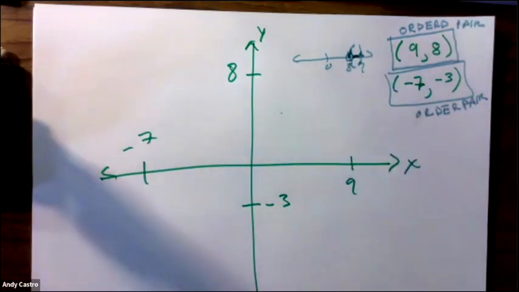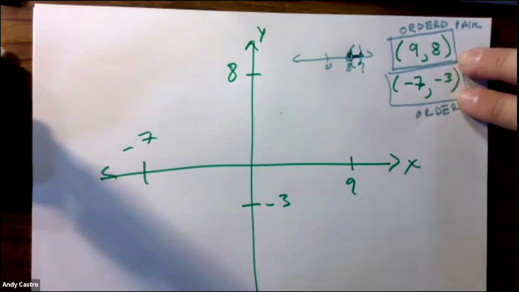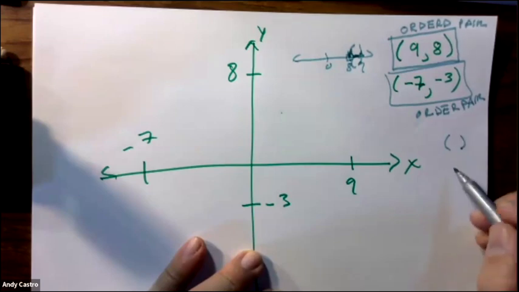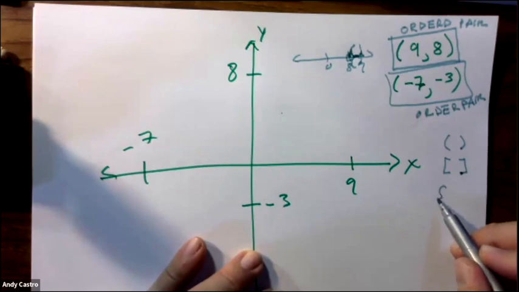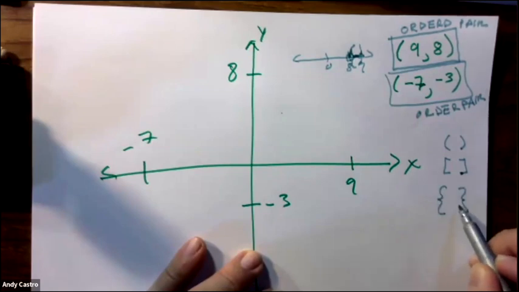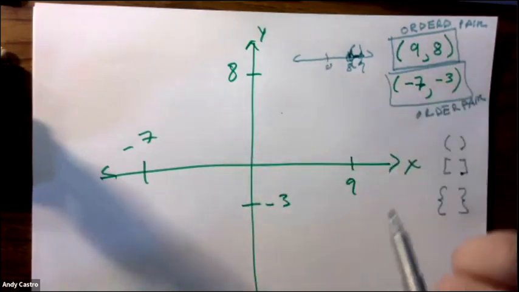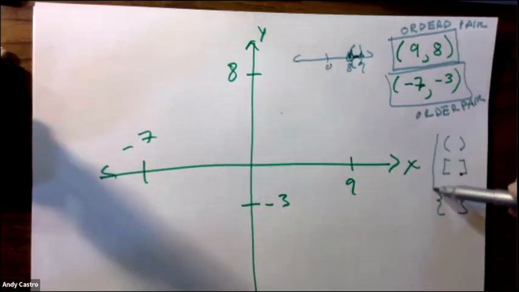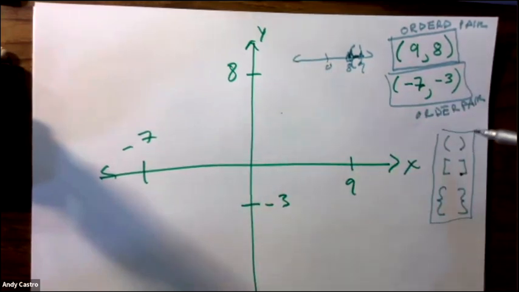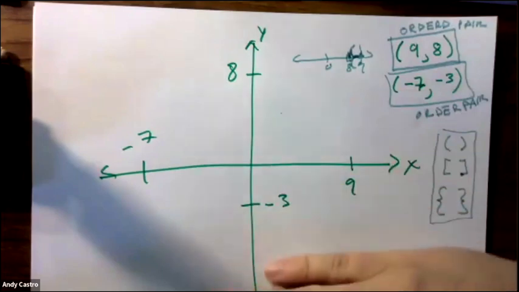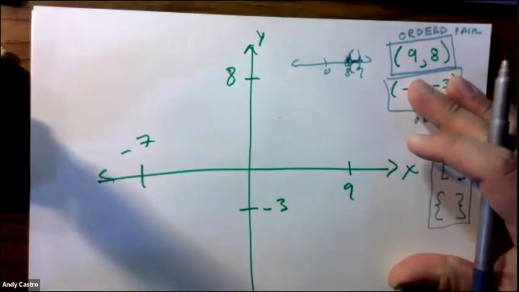If you remember from the very first class that we had, we talked about how to do the different types of parentheses. There was open parentheses, closed, and then you had the curly brackets. This is different because we're dealing with a plane. In each one of these, you're dealing only in one dimension. And so it's important that we understand that in this case, we're dealing with a plane.